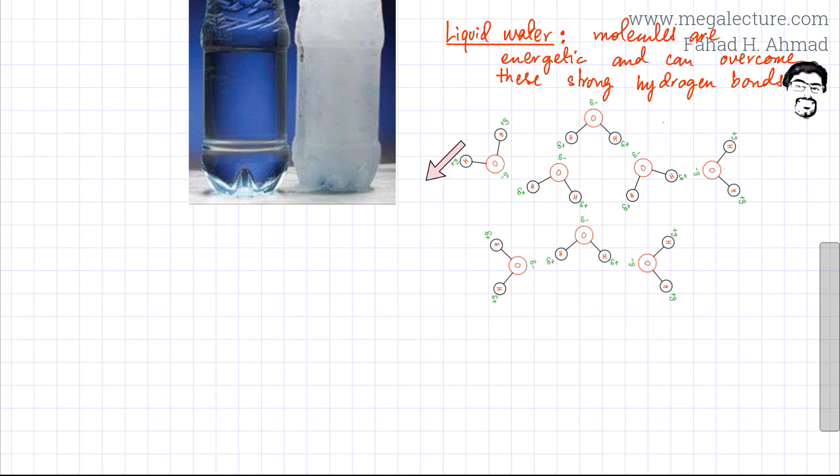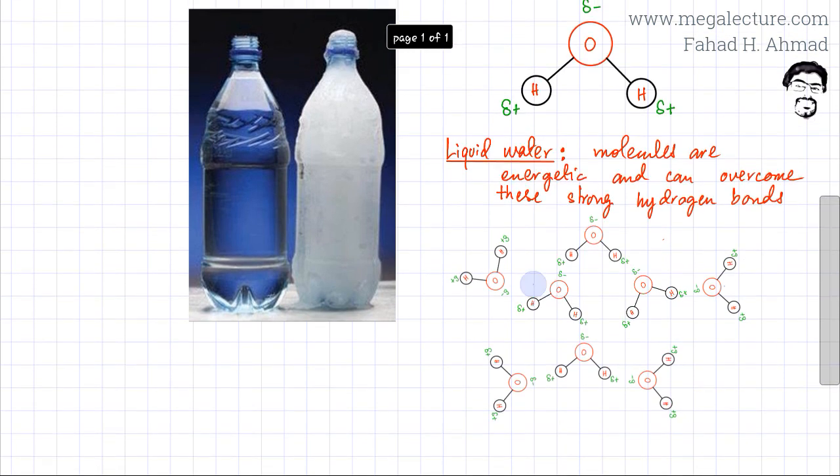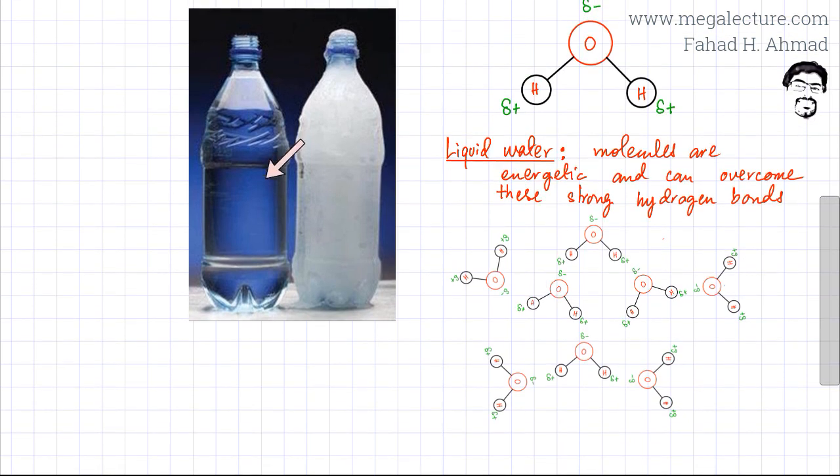So the entire structure of water would expand. There would be lots of gaps created between the water molecules, and this is the reason why ice expands. While liquid water is more compactly arranged, the molecules can freely move around in all directions, they have sufficient kinetic energy. But when those same water molecules freeze, a lot of gaps are created, and this leads to the expansion. This is the expansion that you notice when ice is formed.